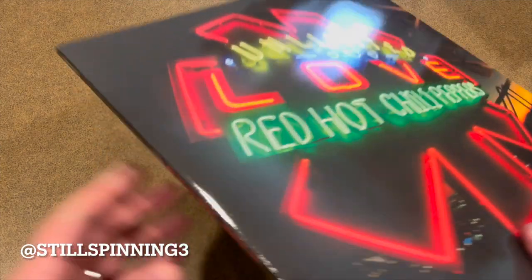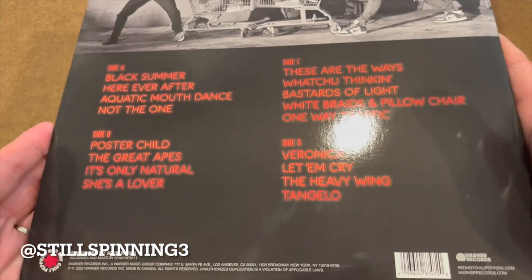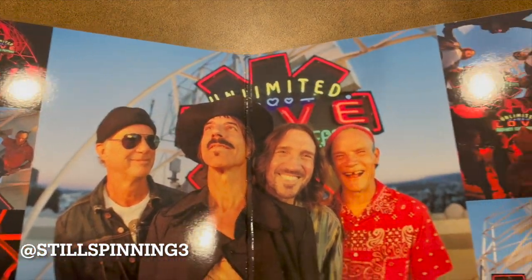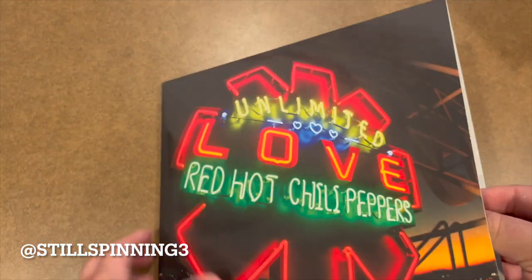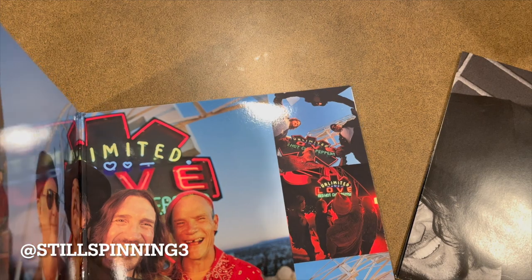Okay, so let's get a look at it. There's your spine. Now what makes this an exciting release — and I've purposely avoided listening to this so I could hear it for the first time when I got this copy — but John Frusciante being back in the band is a big deal. I just always felt like they were at their best with him on the guitar.